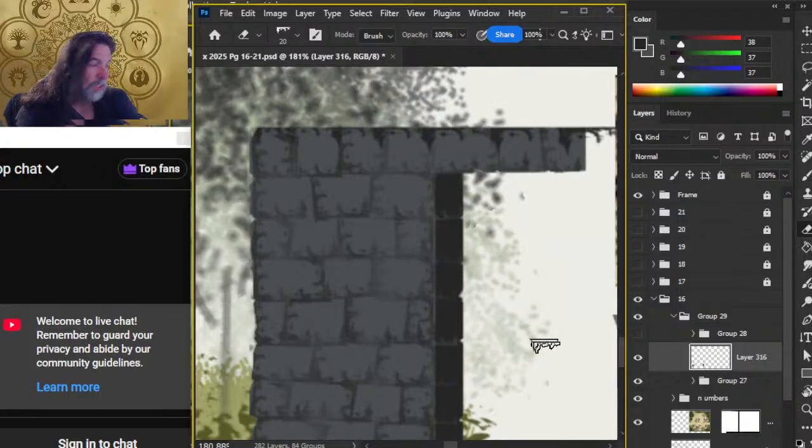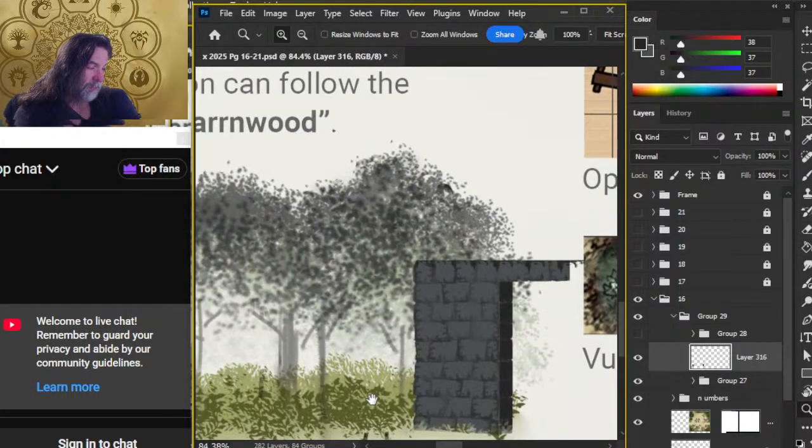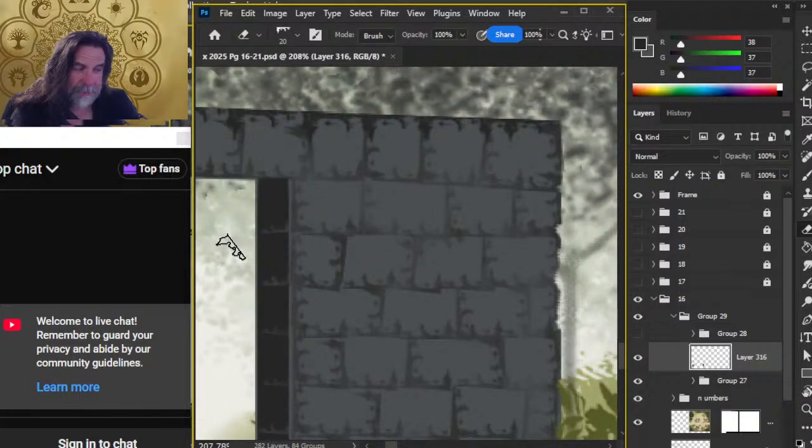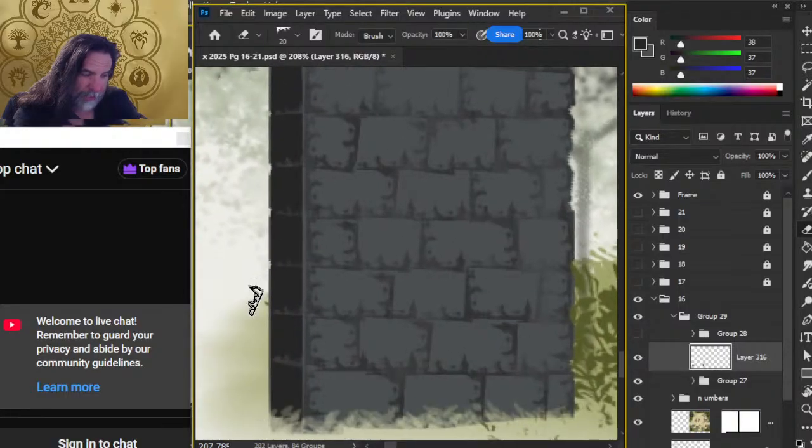I can use this brush to help make it more organic and broken feeling. So we're just using the corner tip here to wear away at the edges of the stonework. I guess it's probably more like hardened clay.